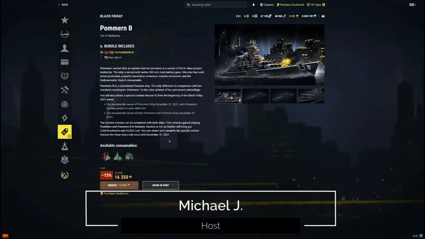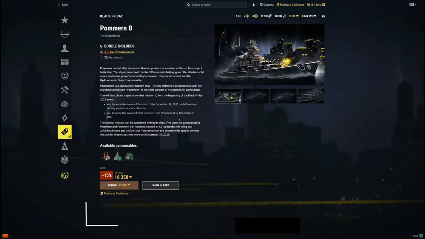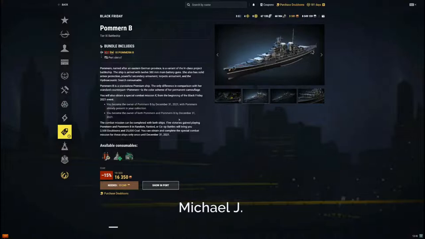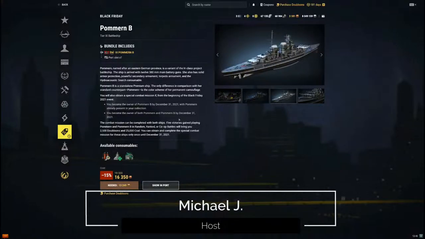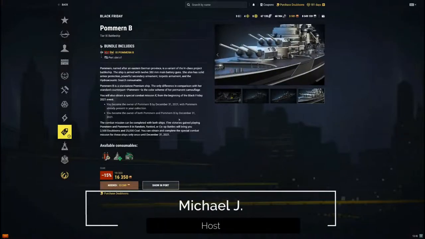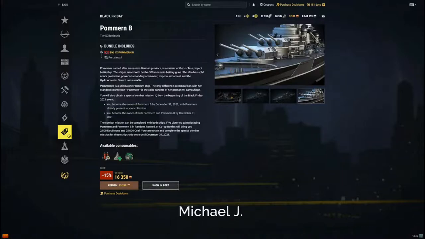It's been a little bit power crept, in my opinion, mainly just due to the inaccurate 380mm guns. Freddy is still a decent ship, especially now that it's got the pretty fast reload and pretty decent dispersion on those 406s or 420s, and you still have the secondaries, and Freddy actually has a little bit more HP as well.